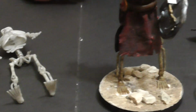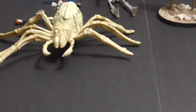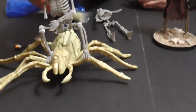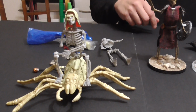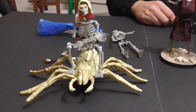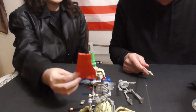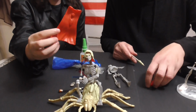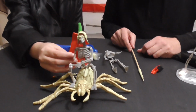We're also working on this big guy. As you saw in our last crafting video, we took a spider and we're going to give him a rider, who will also, when we're done, have this cape thing, which by the way came from an action figure. A very old Burger King toy thing. I believe it was Thor. Probably came out when the first Avengers movie came out.